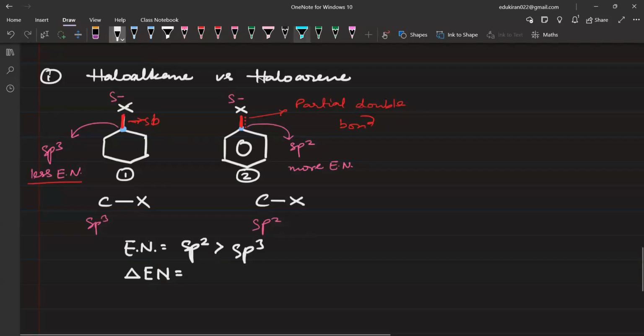Write the answer in the chat. It is a little tricky, that is why we are asking you to apply some of your mind to it. Where will the electronegativity difference be higher? Where will there be a larger electronegativity difference, in the first case or the second case?